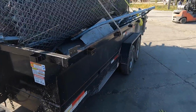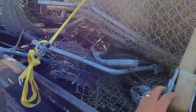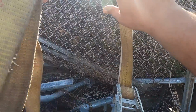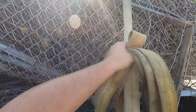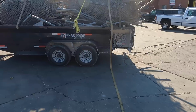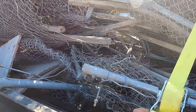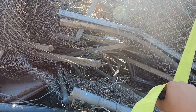Alright, we're here at the scrapyard. I've never actually been to this one, so I'm not 100% sure how they operate, but can't be much different than any other scrapyard. For any of you local guys, I always try to go into Waukesha Steel and Iron. Such a bigger place. You can just drive on a truck scale, dump your load, then drive on the scale coming out. They got your weight, and then they give you some money. Nick, watch out. I'm gonna take the strap off this one. I'm not sure what it's gonna do.